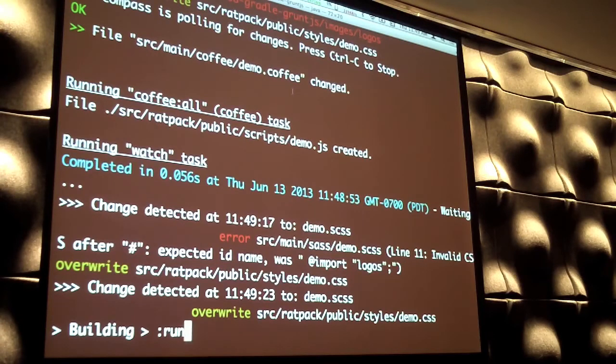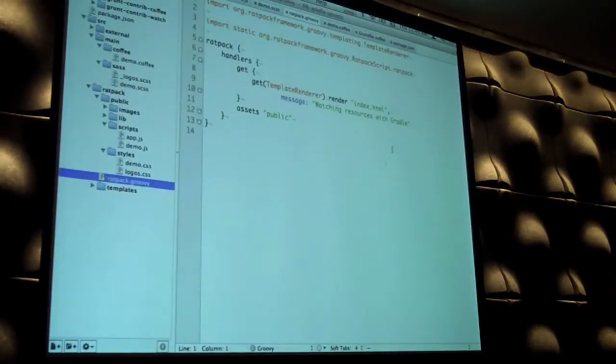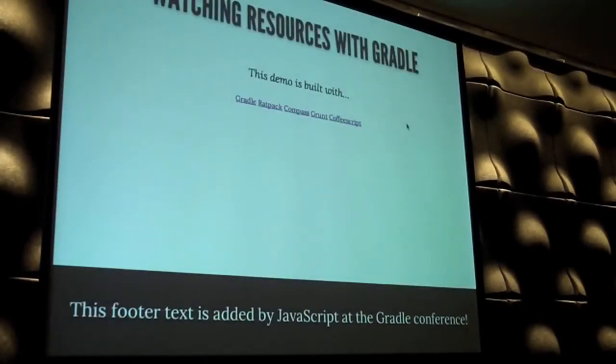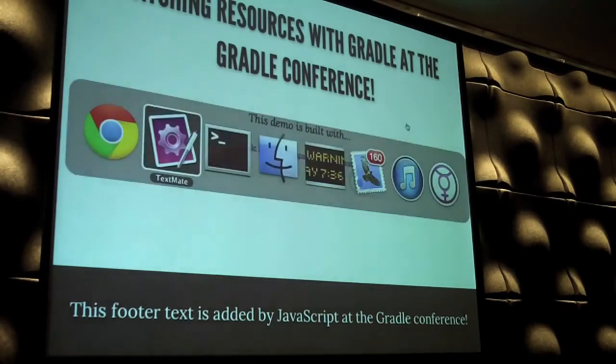So all these things are outputting into my web app directory, effectively. So it's a pretty tight development workflow. And I'm using Ratpack, which also supports runtime reloading on the server. It's just Groovy code. So I can just change my server code as well without a restart. It's almost like programming Ruby.